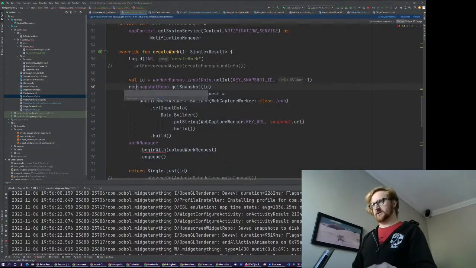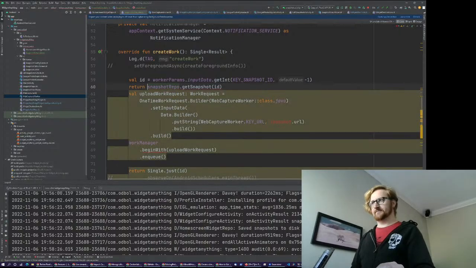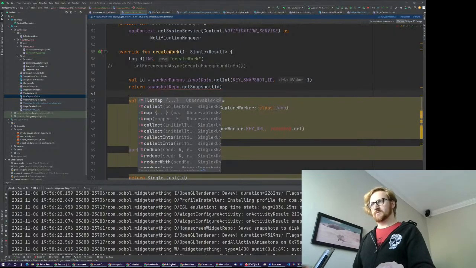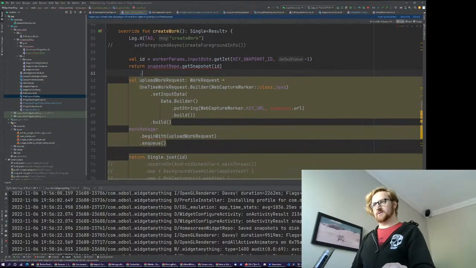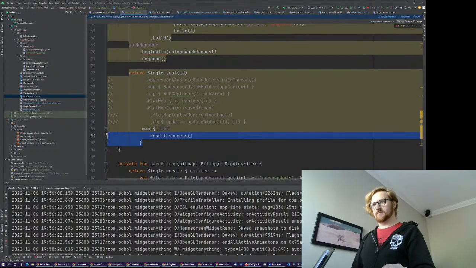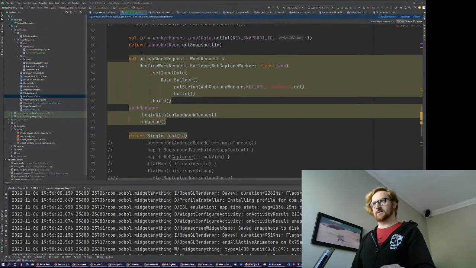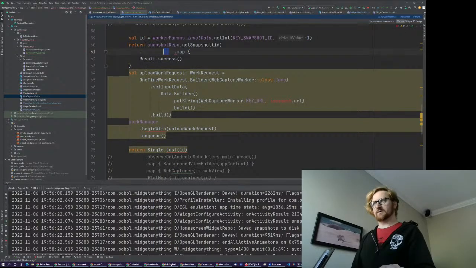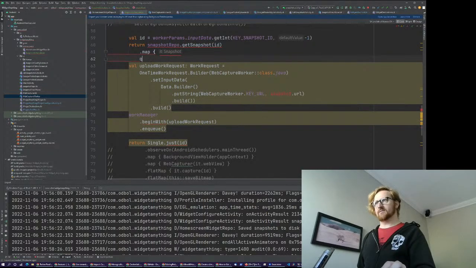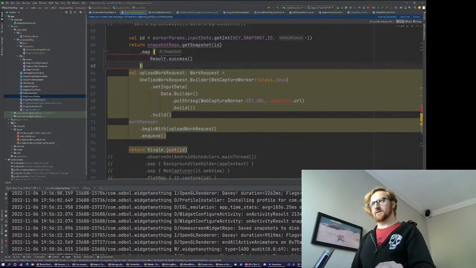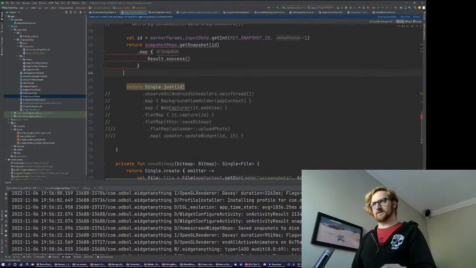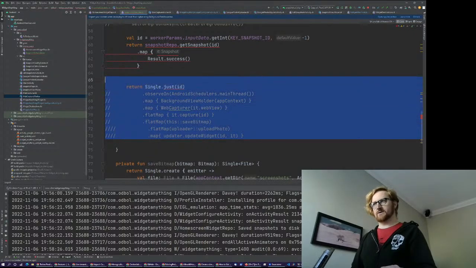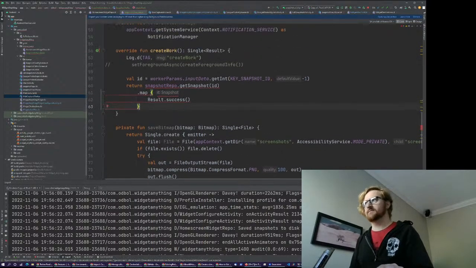I'm just going to return here. Dot. It's going to eventually map to success, I suppose. And then all this is going to enqueue something. It's going to do nothing.